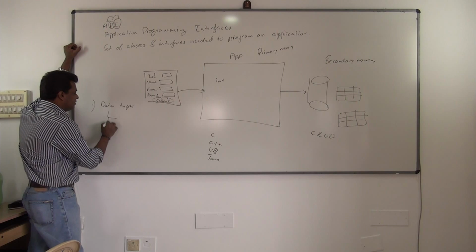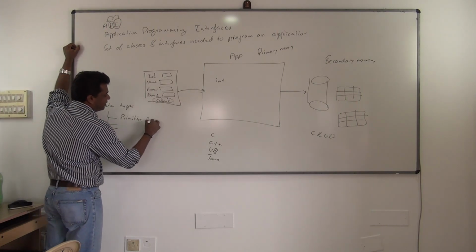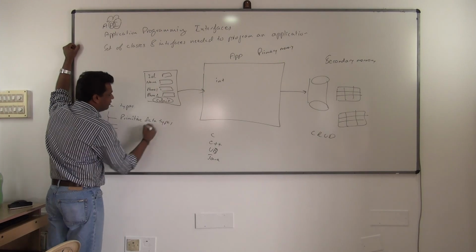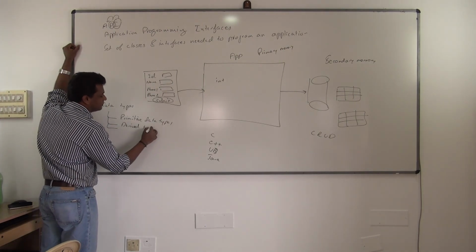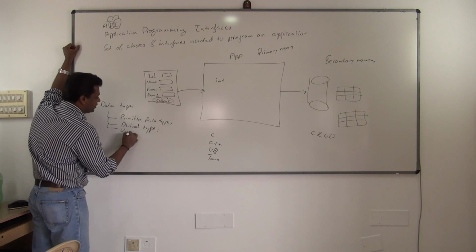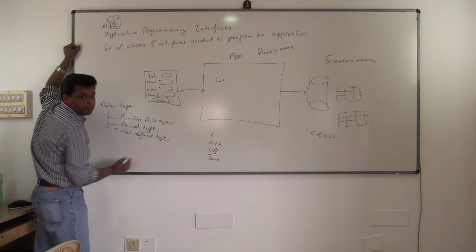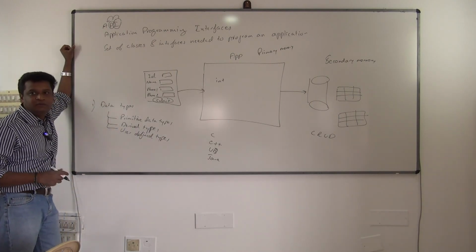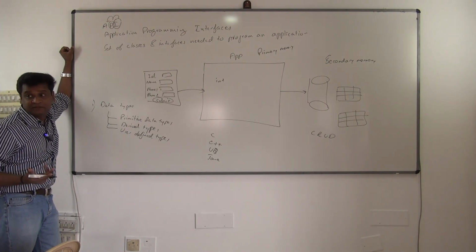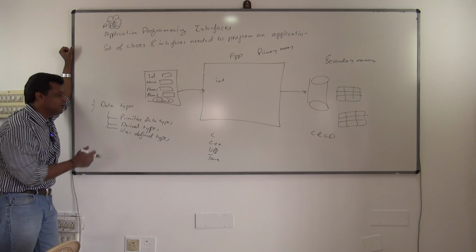Again, data types, there are three. Primitive data types. Then what you got? Derived types. Then you got user defined types. So we expect this support, and you have to choose a language which gives you all of it. User defined data types, you may not like them, but you can see how important they are becoming now. Understood? So we'll see now.